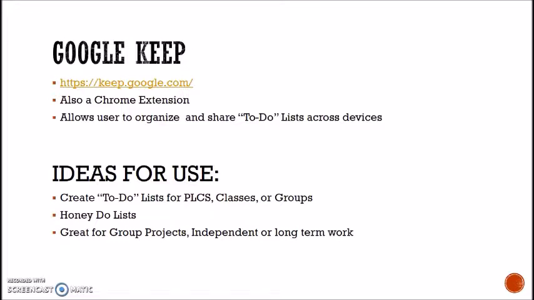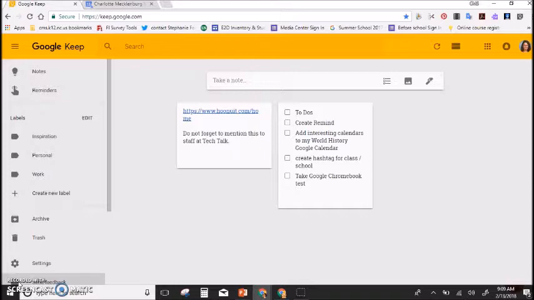So let's look at Google Keep. There are a couple ways you can access it. It's an app on Android devices, it is an extension, and it's also a website. So the website is probably the most likely use for it in the school, and it's keep.google.com. Obviously, you want to use this website in a Chrome web browser for its maximized use. On the left-hand side is your menu. Okay, and then you've got your sticky board of notes.